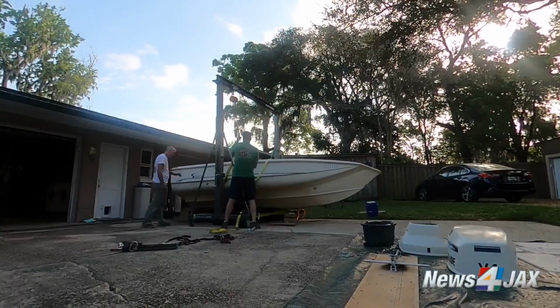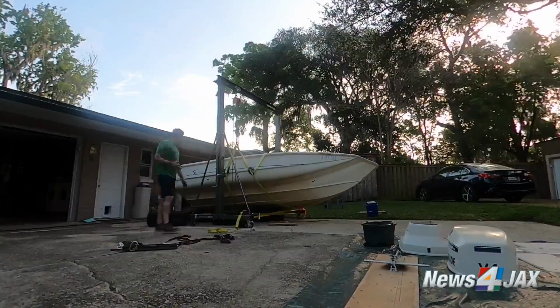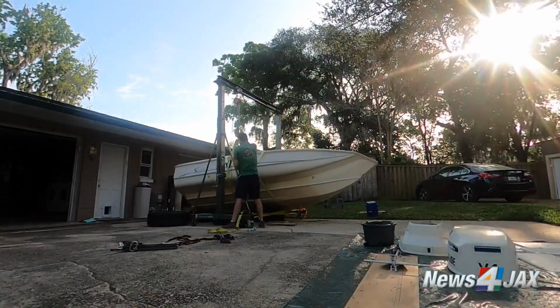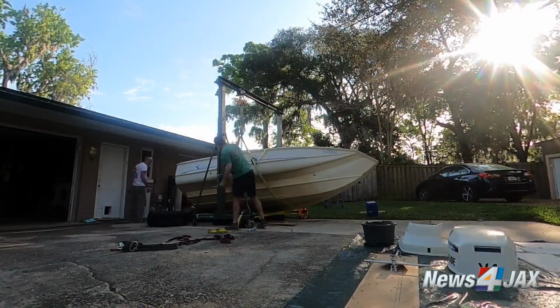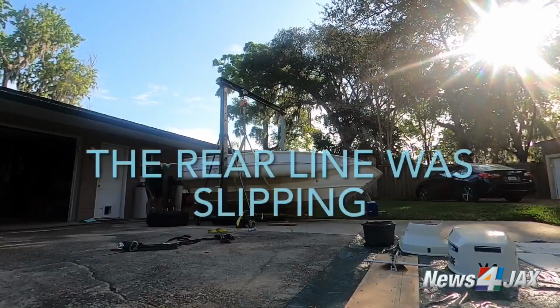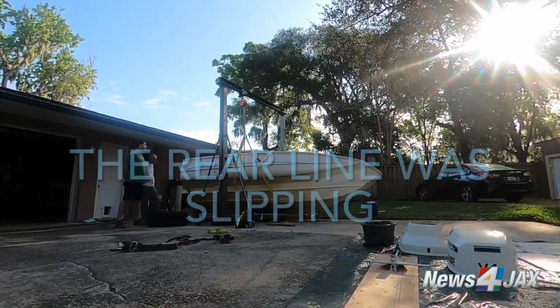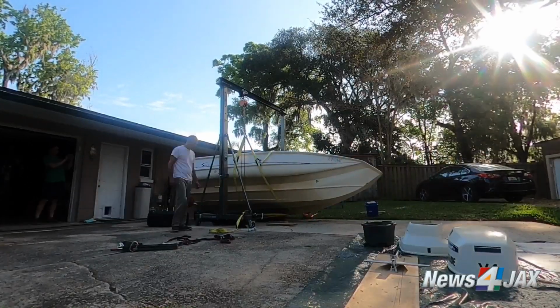And so instead of them staying closer to the stern and the bow, the tension was pulling them closer together. So the bow was lifting before the stern, and it was creating some off-weight issues. To fix that, we pulled the rear line toward the stern of the boat, and we used some cinch straps, kind of like come-alongs, in order to do that.